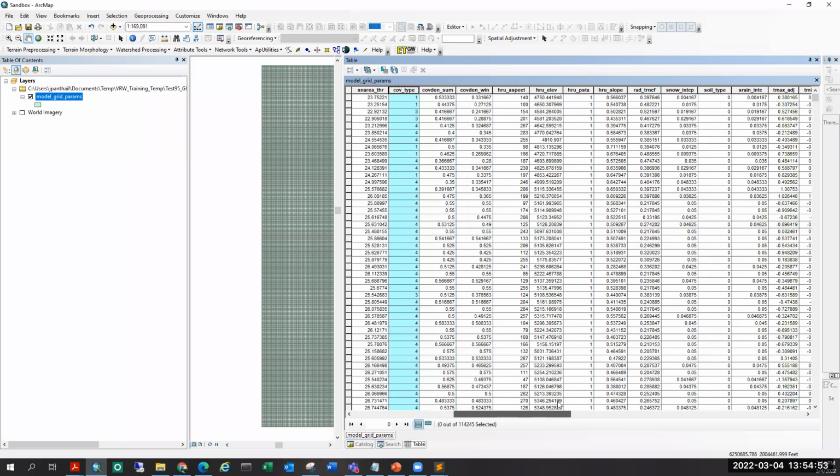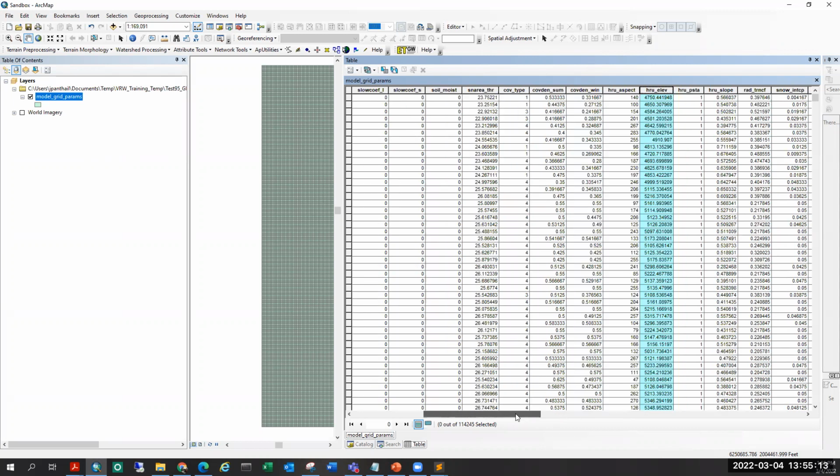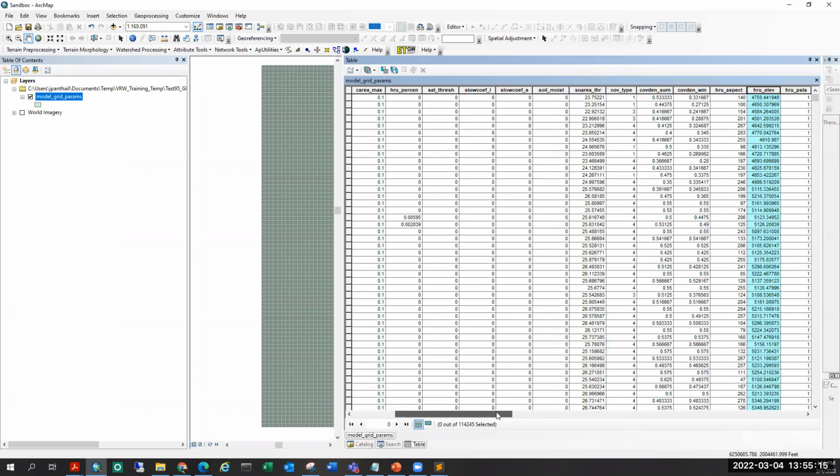Another thing is some of these are specific to the data. So for example, the HRU elevation, that's the elevation of each cell. If you change this, it might also lead to the streams in the model needing to be redelineated. So it might not be necessary to change all of this, but each one is different and has to be changed based on the information given in the GSFLOW documentation.